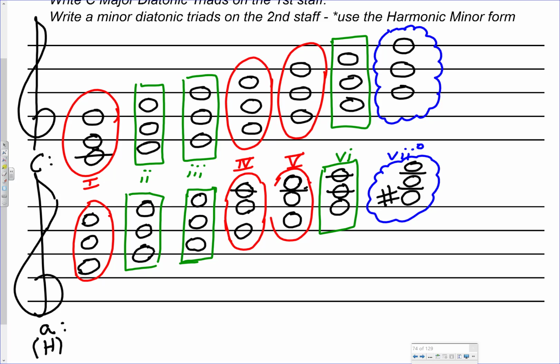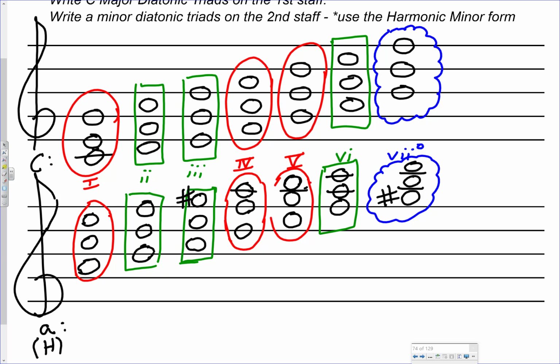That's the form that we're using. Now what I have to do is on the second staff, go through each triad and make sure I have that G sharp to make it harmonic minor. We have it in the leading tone triad already, but wherever there's any other G's, we need to make G sharps. So it looks as if we have a G sharp in the 3 chord, C, E, G sharp. We'll have to make that because A harmonic minor has a G sharp in it. That's the leading tone.